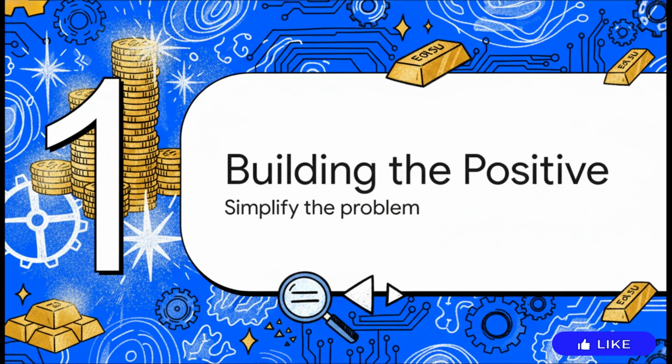Okay, so before we can even touch the is-not part of the proverb, we have to solve a simpler puzzle first. Let's just park the word not for a second and focus on this statement, all that glitters is gold. Trust me, if we can nail this part, the rest is going to fall right into place.